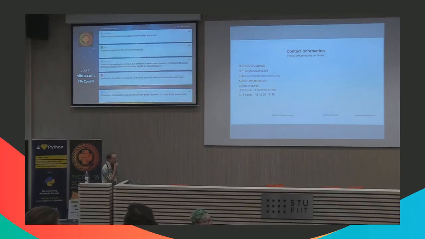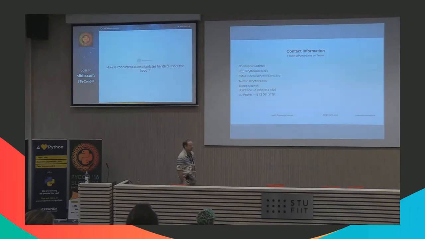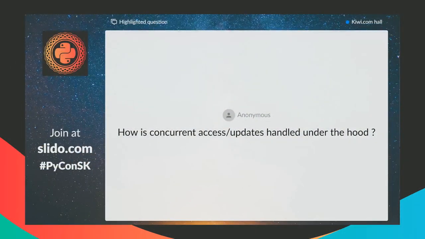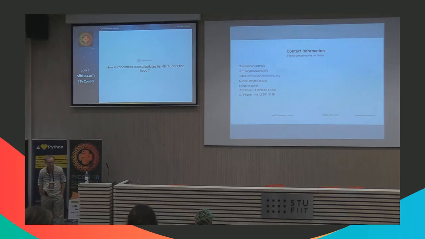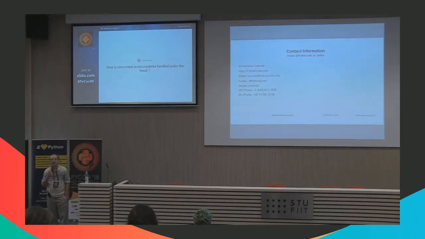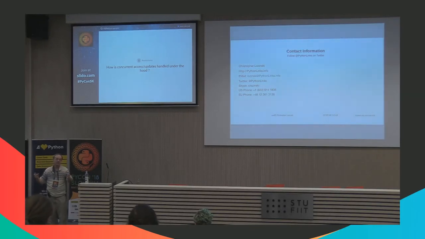How is concurrent access or updates handled under the hood? Concurrent read is no problem — it'll do that as well as it can. Concurrent write is the problem. It's an optimistic concurrency control database, so to a first approximation it assumes you're not going to have conflicts on writes, and if you do, there's going to be a problem. There are improvements — for example, if I have a container and both of us add something to it at the same time, that works nicely. It even updates the count of objects correctly by knowing to add two. But if I'm editing my name and you're editing my name, you're going to have a conflict.